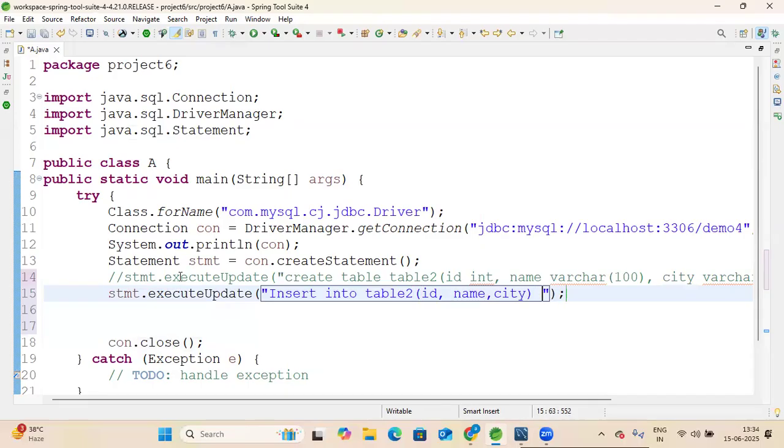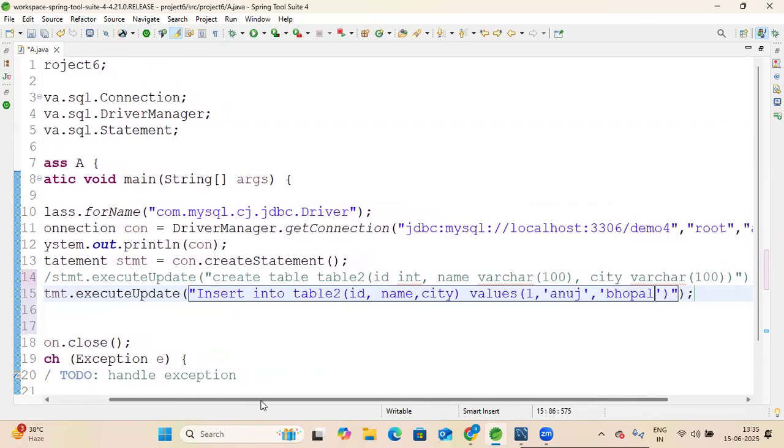Then values. What you want to pass, you can write, like ID first, I want 1, then a single quote, name Anuj, city Bhopal. In this way I have passed one statement.